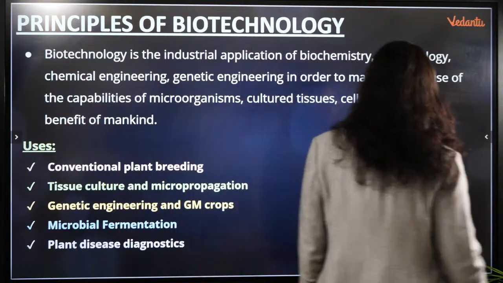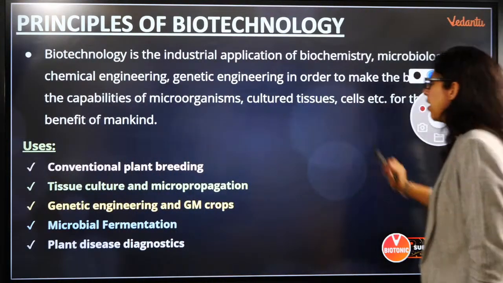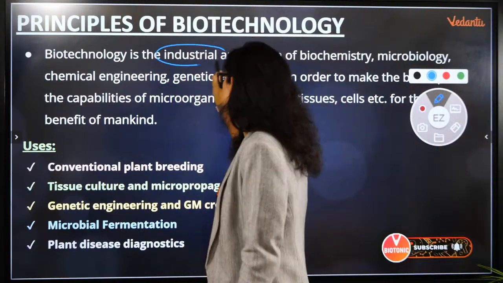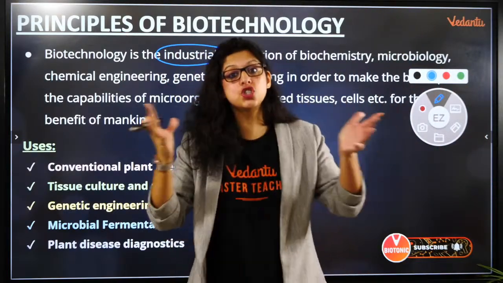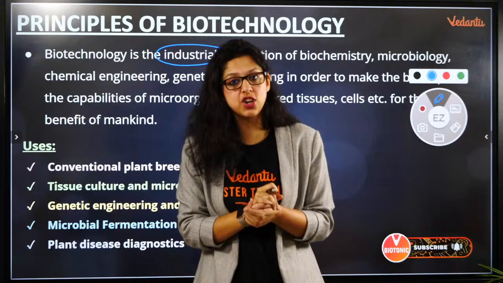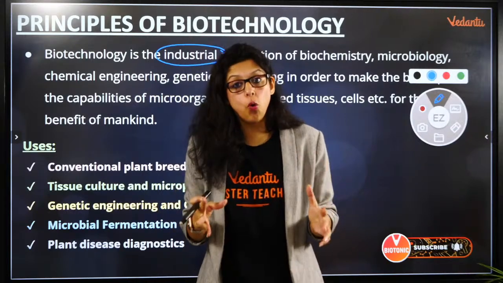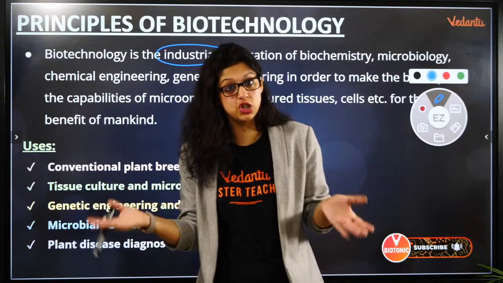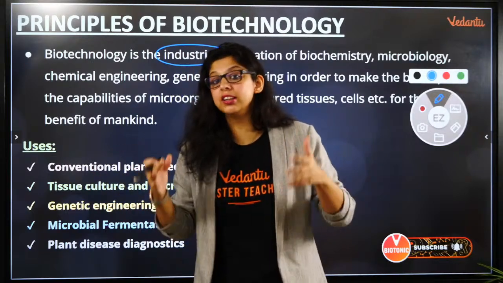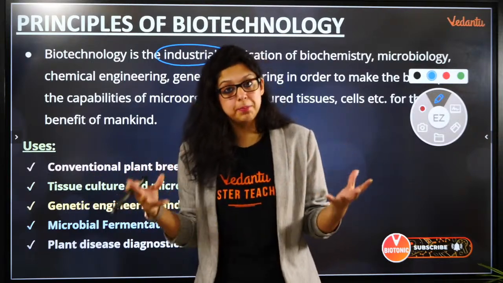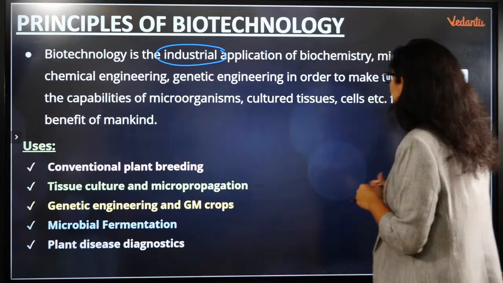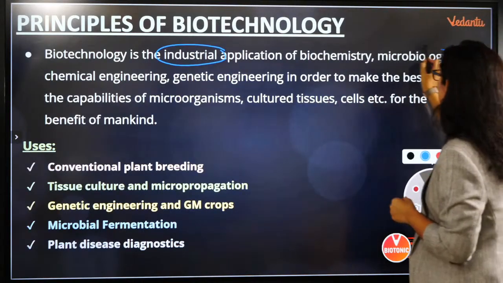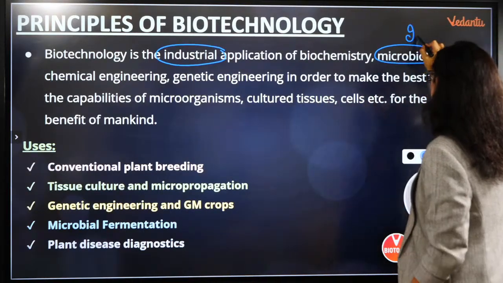Biotechnology is the industrial application of biochemistry. Why have I used the word industrial here? Because if the scale is not big, and that is why everything is done in bioreactors, because I want the scale. I cannot make one katori of curd and say it's biotechnology. The amount of curd and vaccines which I make has to be very high. So I combine biochemistry, I combine microbiology. This is also very important.